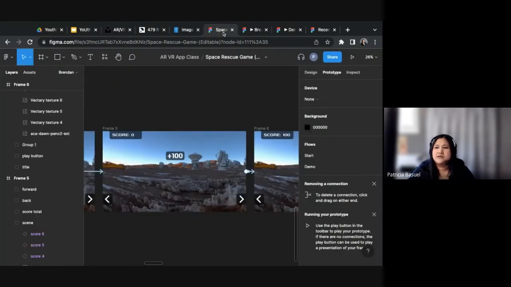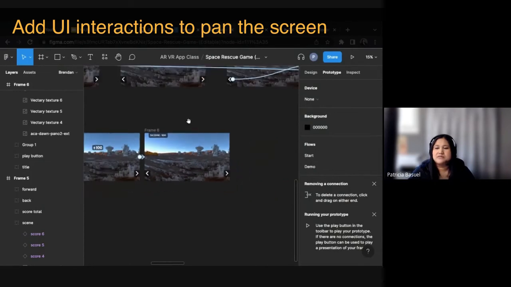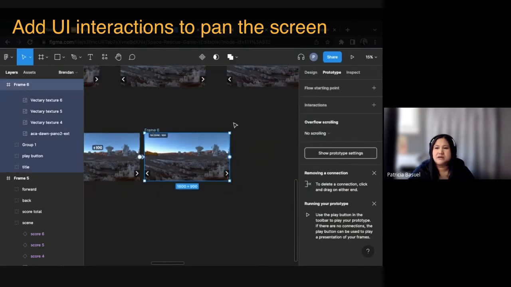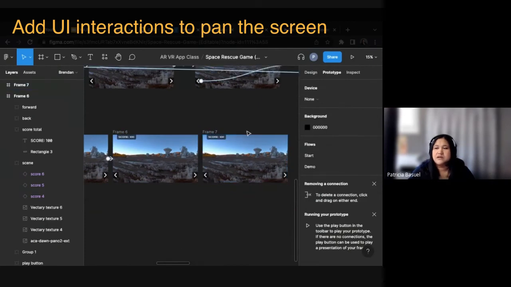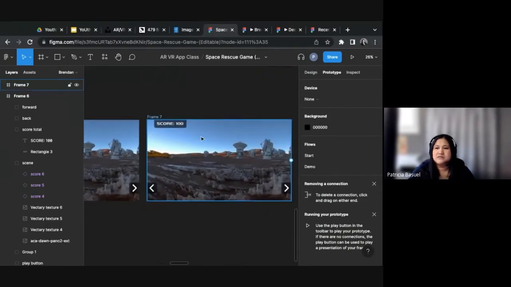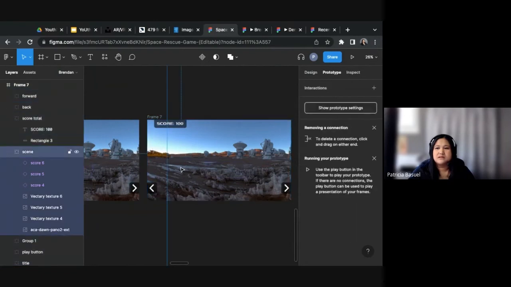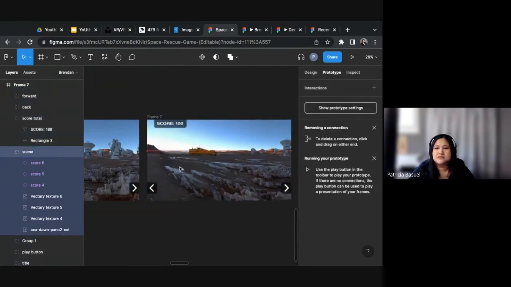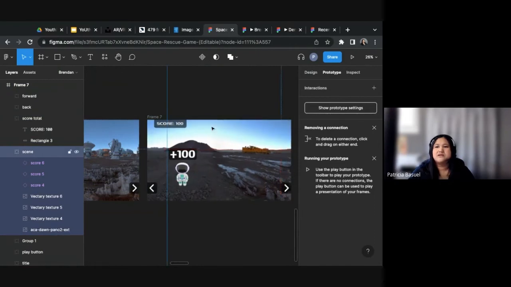And now what's next? So the next thing would be to pan to the other area where there are astronauts hiding. I'm going to go here, and now I'm going to move the group. I'm in frame 7, and I'm going to select the scene, and I'm going to move it to where the astronaut is. There it is, right there.